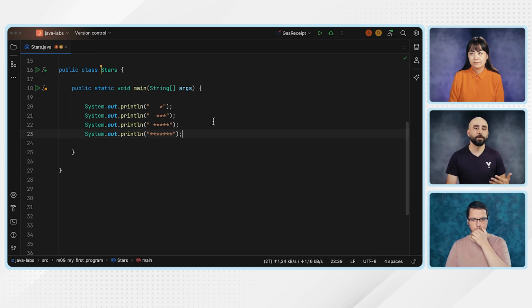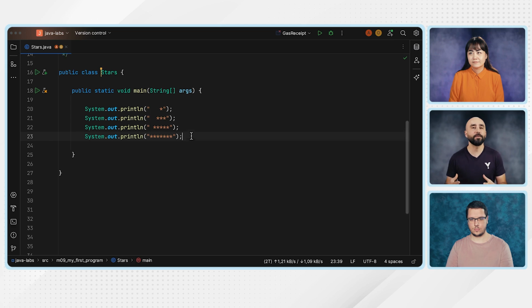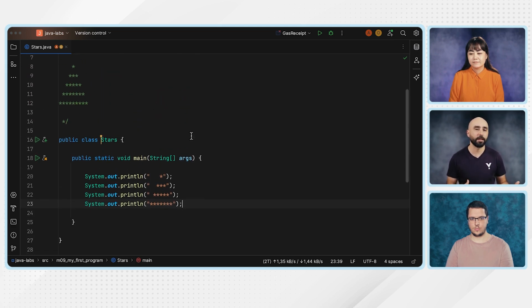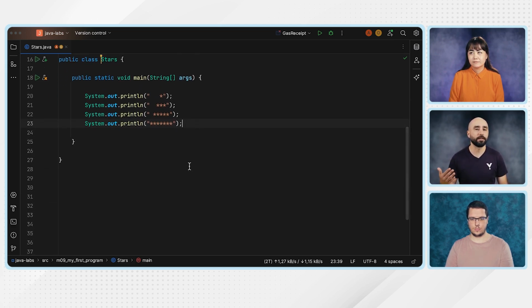Copy pasting is a cool skill set in programming. We should get used to it. Of course, in the beginning, try to type everything, but soon, as we move forward, we're gonna use copy pasting a lot because we're gonna repeat some syntax again and again. We don't wanna waste time typing again from scratch.